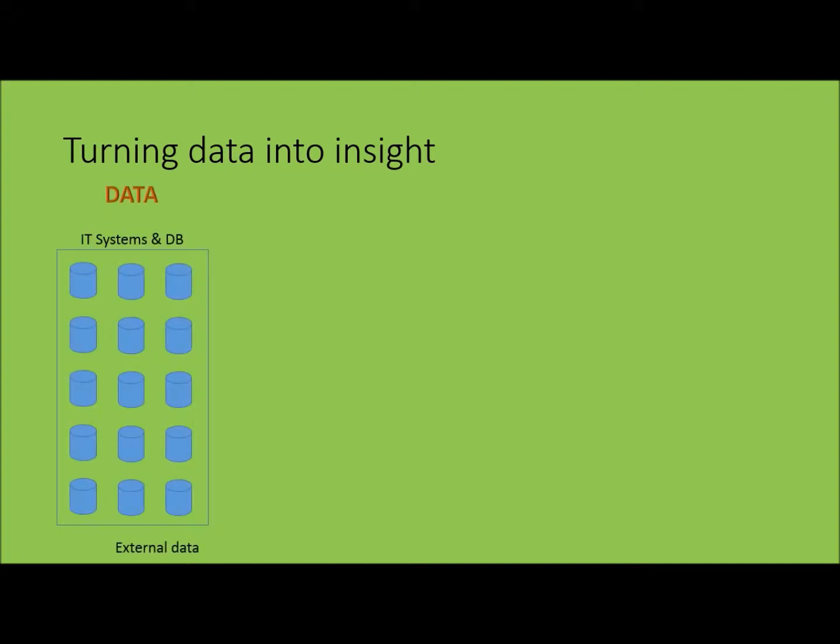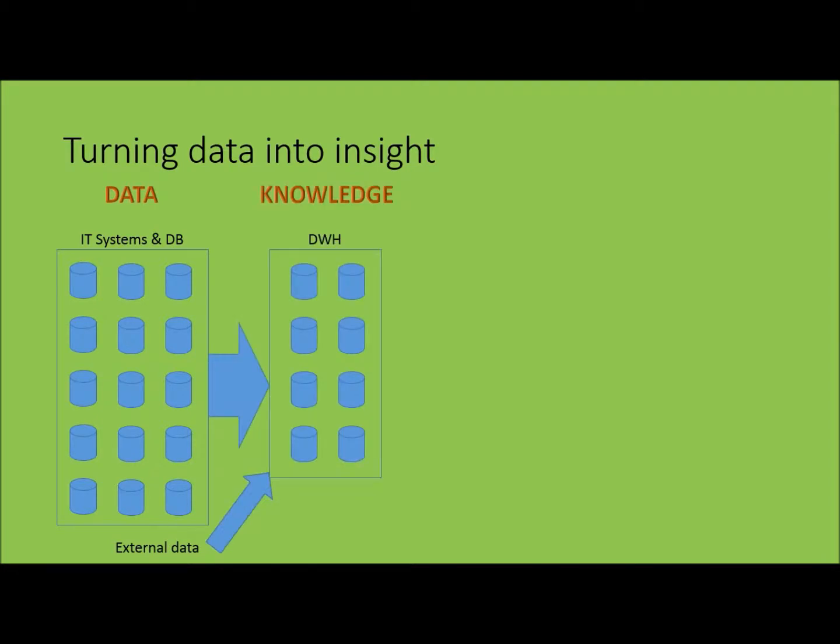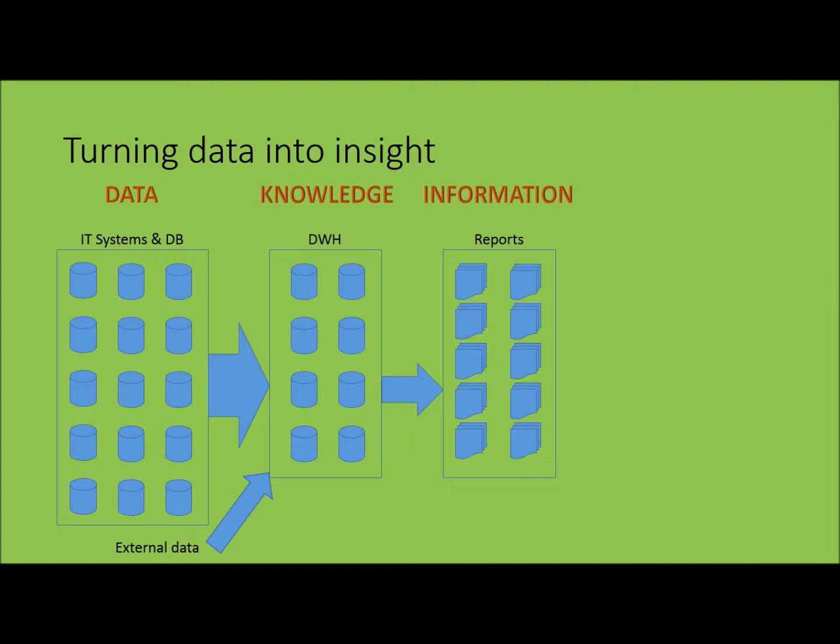So basically in the company we've got loads of data spread in many systems that we generally turn into knowledge by consolidating and aggregating in a data warehouse. From this data warehouse, we can extract the reports that build the information that can be used by business people, by technical people. And from this information, we build insight for the decision makers through decision papers and high-level reports. So basically, that's the job of analysts to do this.